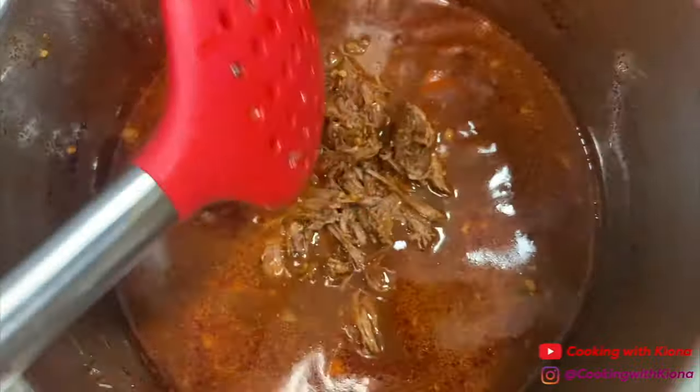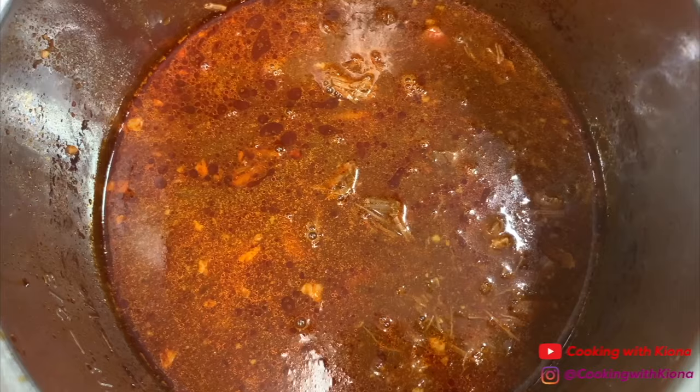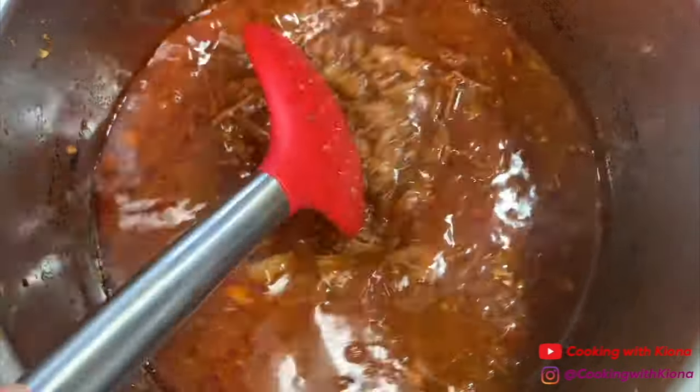Let the beef soak in the broth for a while. This is going to make it really juicy. Take the beef out when you're ready to make your egg rolls.